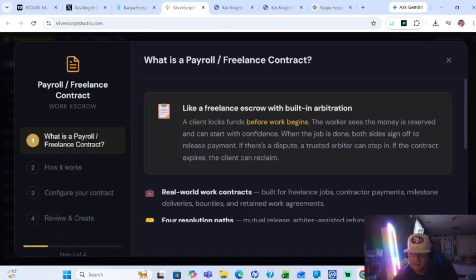Right. Covenant enforces the payout rules. It does not magically know whether the construction job was done correctly. Humans, oracle signers still have to establish the real world facts, right?